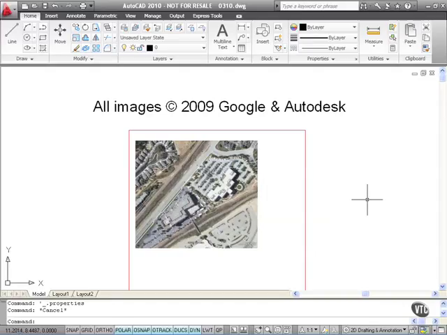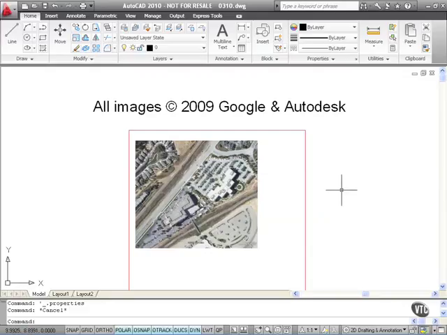For example, here I have a PDF external reference file known as a PDF underlay sitting in the drawing, and it's actually a PDF that I've taken from Google Earth of the Autodesk headquarters in San Rafael in California. Hence the copyright of the images there. There's the Autodesk headquarters there. This red line here indicates the PDF underlay.